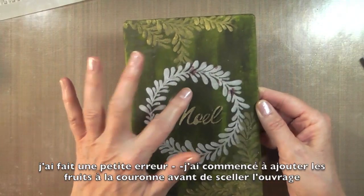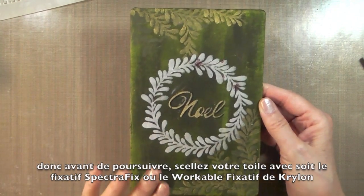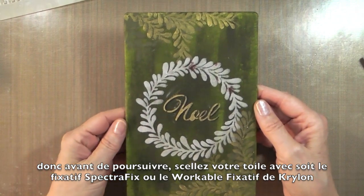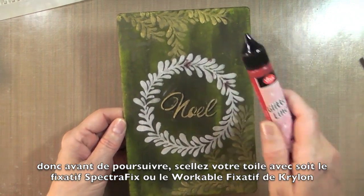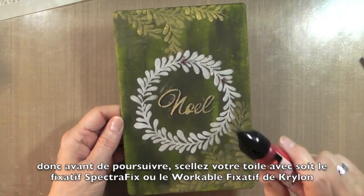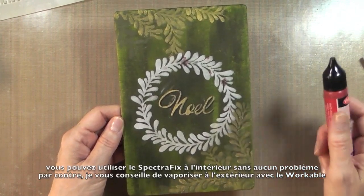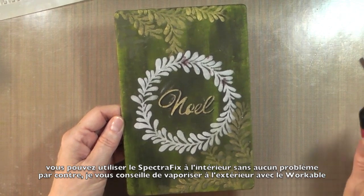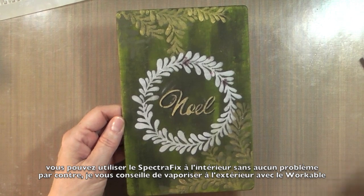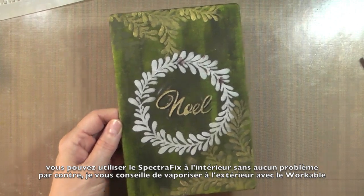So I made a boo-boo. I started adding the berries before I actually sealed this piece. What I suggest is that you seal the piece before you add the berries, because I have no idea how the glitter liner will react to any of the fixatives. So before I go ahead and do that, I'm going to go outside and add some workable fixative. The Spectra Fix you can use inside, no problem, but if you're using workable fixative, it's best to use it in a very well ventilated area or completely outside. So I'm gonna go ahead and do that, and I'll be right back.